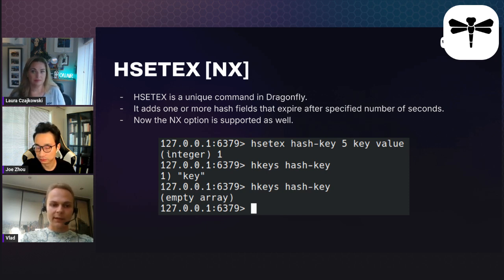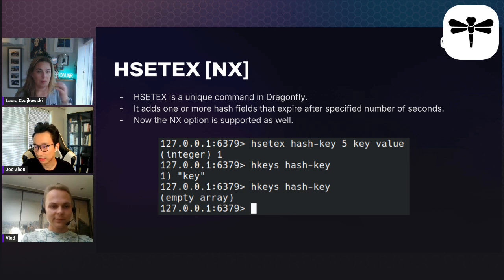When we immediately after list all the keys of the hash key, we see that it has key, but if I run it after a few seconds, it is empty. This is a very useful feature that allows you to not pollute the global key space of Dragonfly to use expiration, but instead use local expiration in all your keys, and thus preserve a better and well-defined structure inside your application.